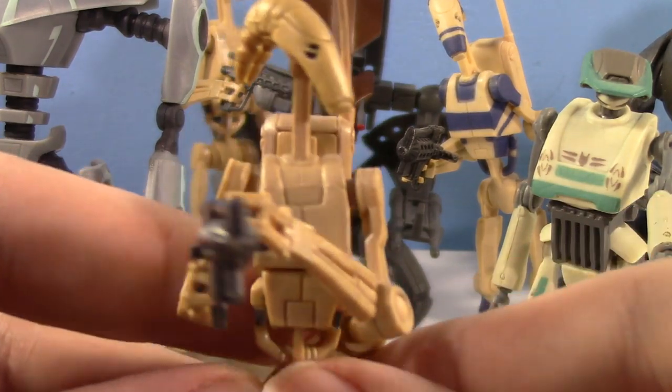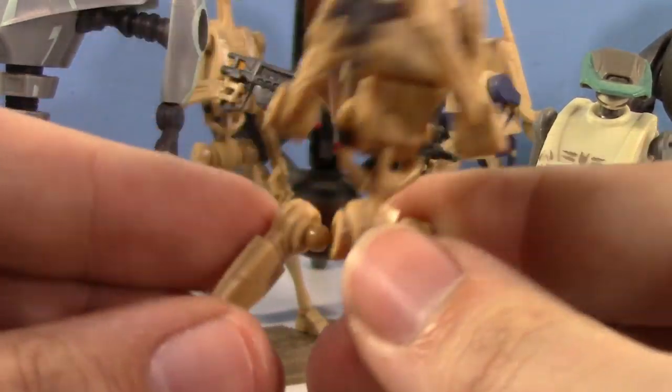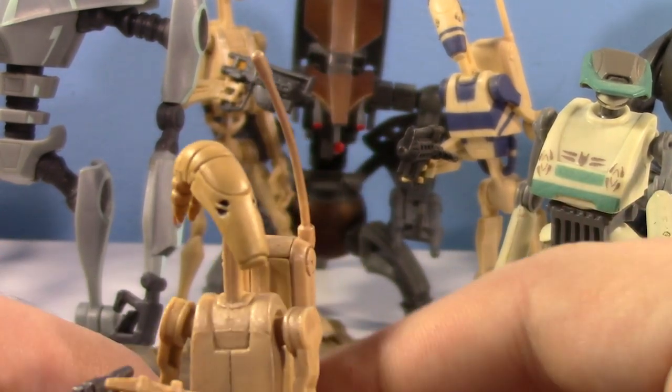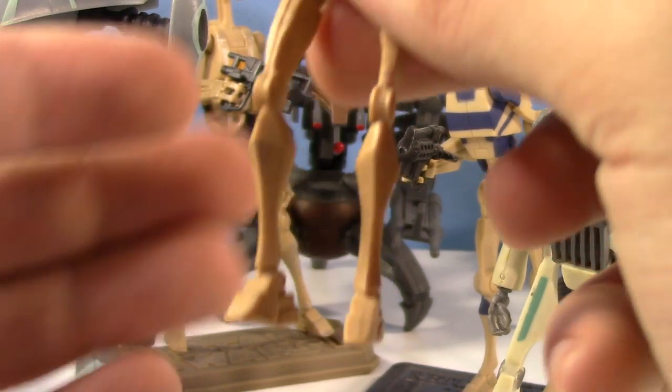I don't know if you saw that, but look, his leg just came off. I wasn't even really trying. It just comes off. You definitely need bases. You just need bases for these guys. But sometimes they may stand up. You can see he's kind of standing up.